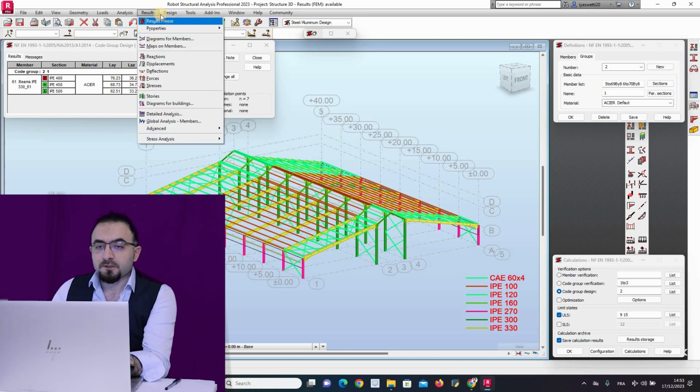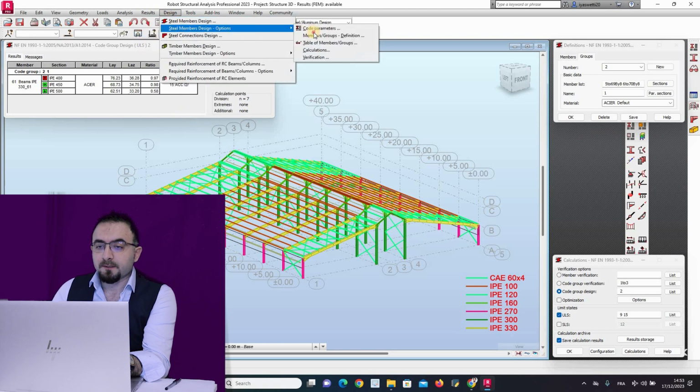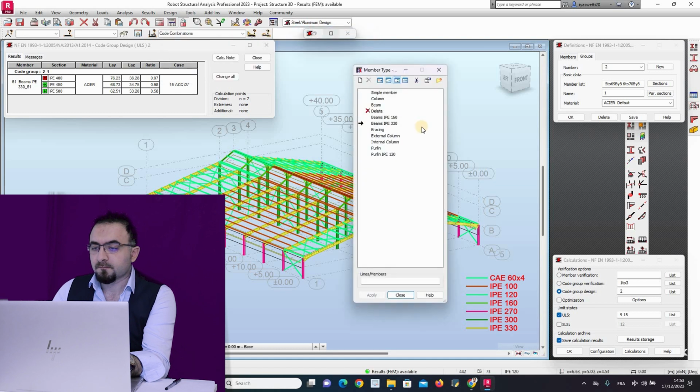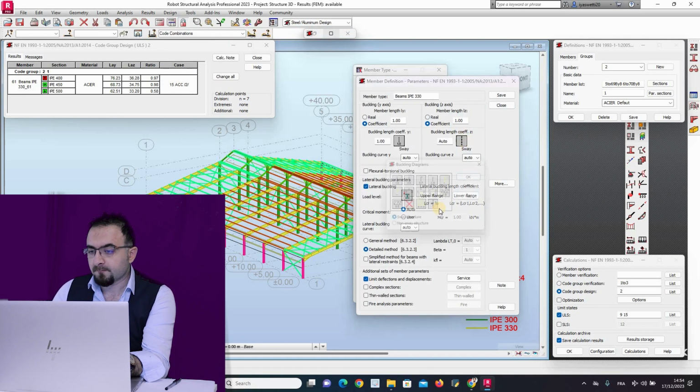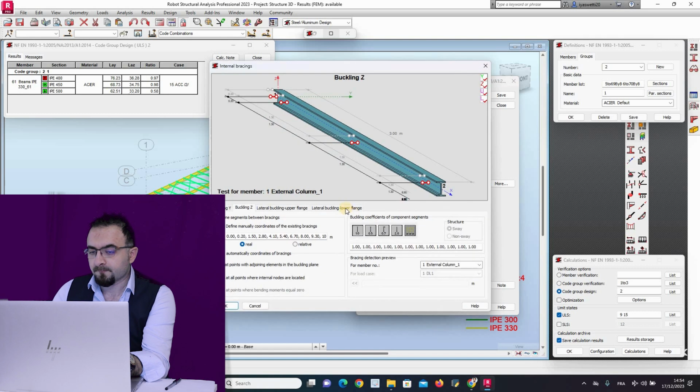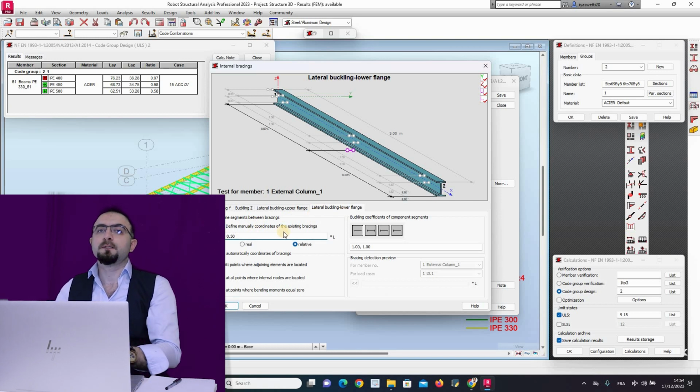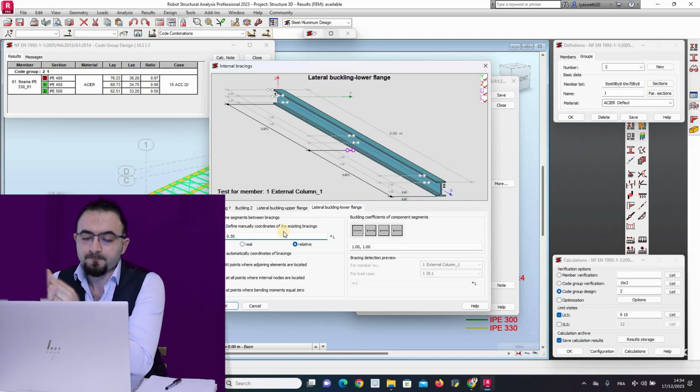From here I will change the parameter. So beam, and it is not expensive because it depends on the section.